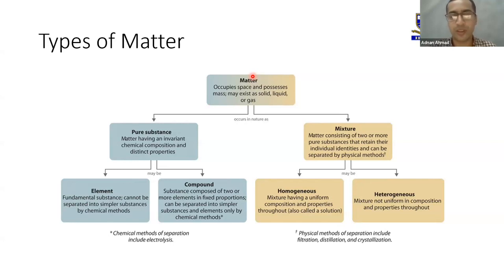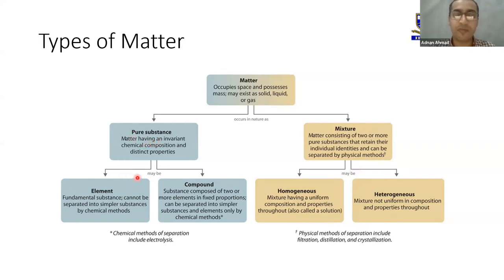You must have heard of the concept filtration, right? You can take a piece of paper or a cloth, and you can cover one glass, and you can transfer the other glass, which contains water and sand. So the sand will remain on the top of the cloth, and the water will be filtered from that cloth into the glass. So this is how you can separate it. So this is a mixture, okay?